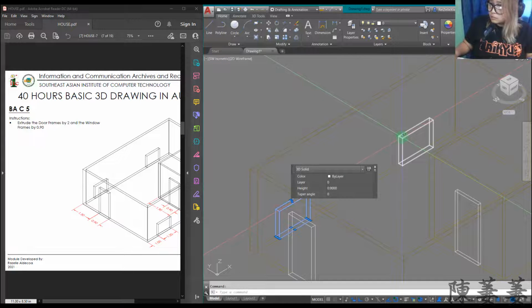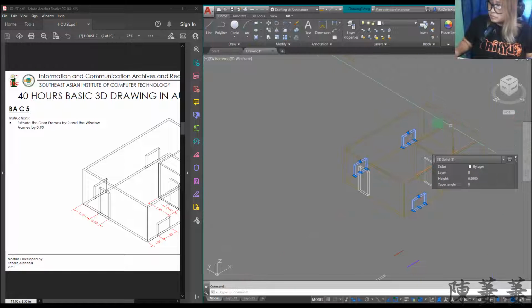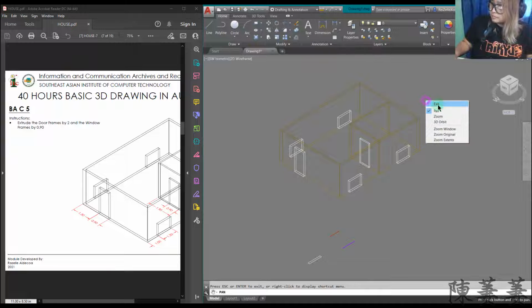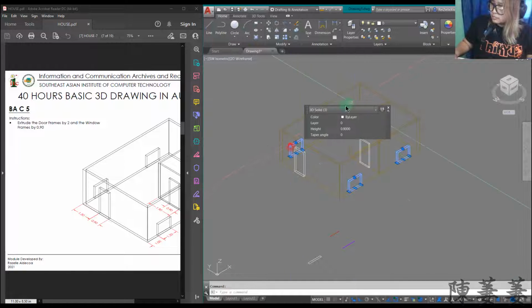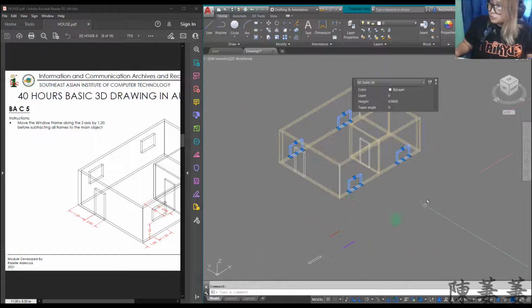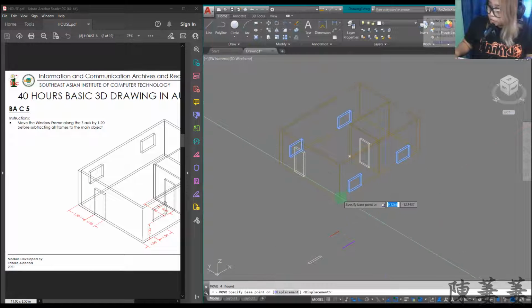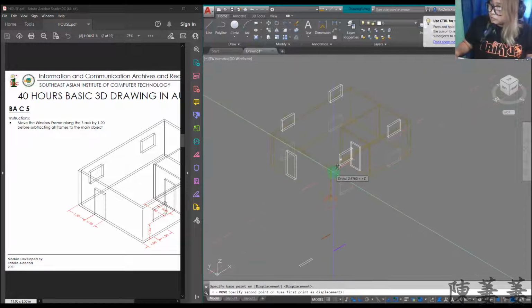Afterwards, we need to move this up. 1.2. Okay. This is as our base up 1.2.